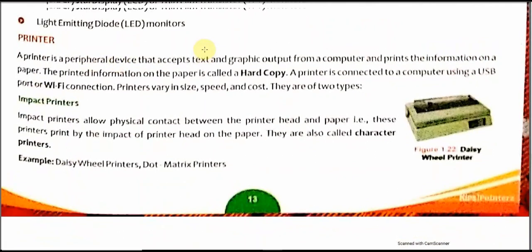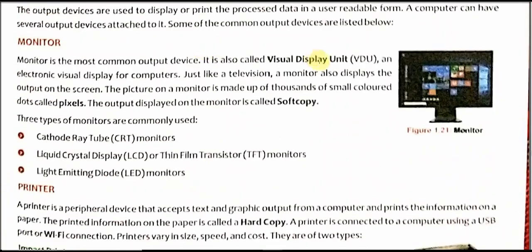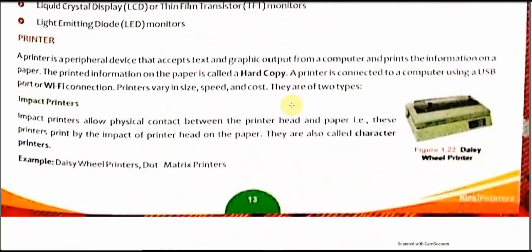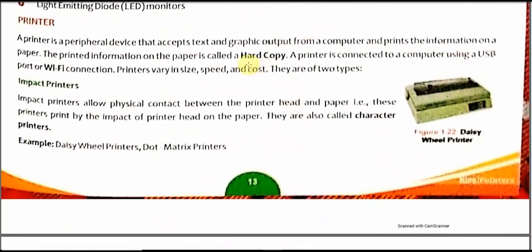Students, as I have shown you, this is called soft copy. It means software copy, and paper copy is also called hard copy. We all use printers. Now printers are of two types. Impact printer means touch type printer. They are always in contact with paper. It means paper and printer always touch each other for printing.